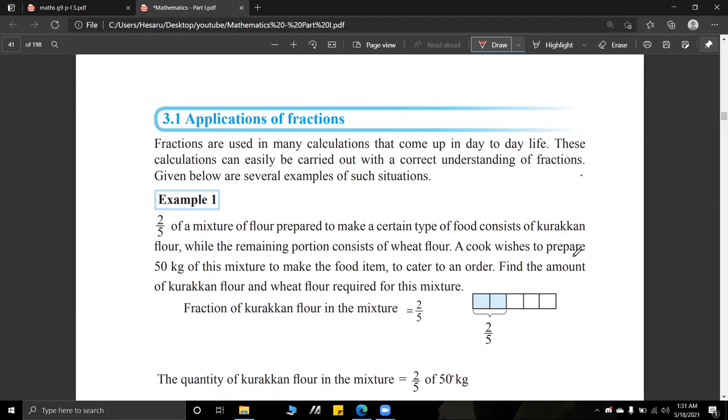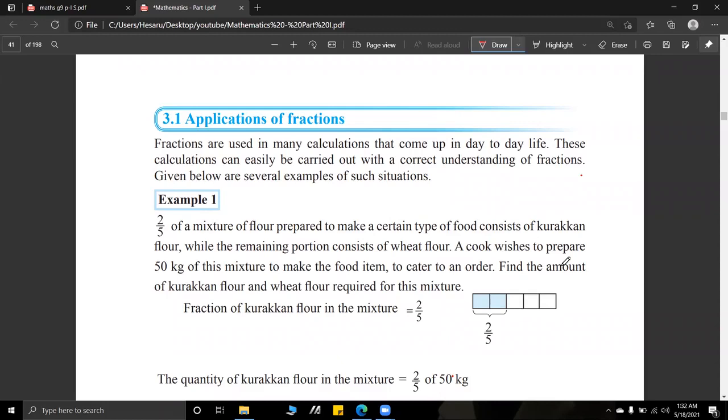So this time the content that I'm going to discuss is the application part of fractions. The previous video that I uploaded was about fractions, and in that case we discussed some theory parts of fractions. So this time, we are going to discuss the applications of those fractions. They have explained the content through examples, so there is no theory or anything like that. As the topic says, this is applications.